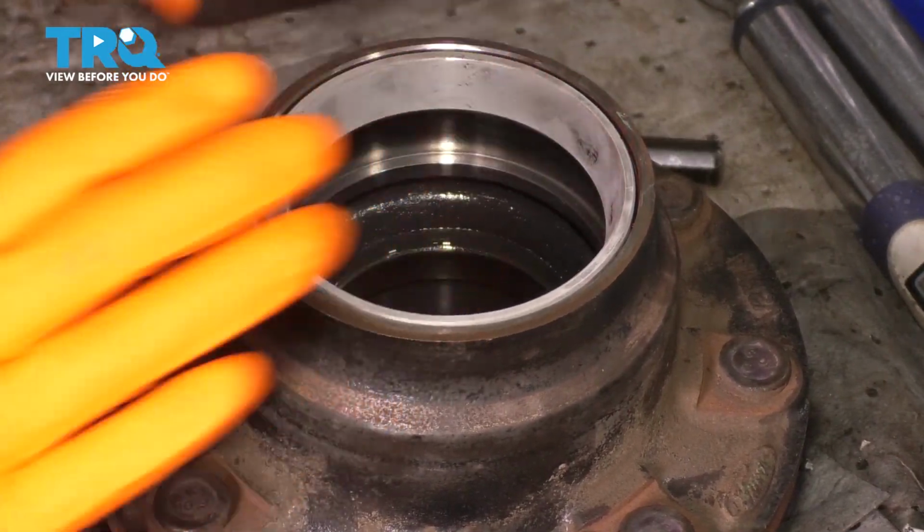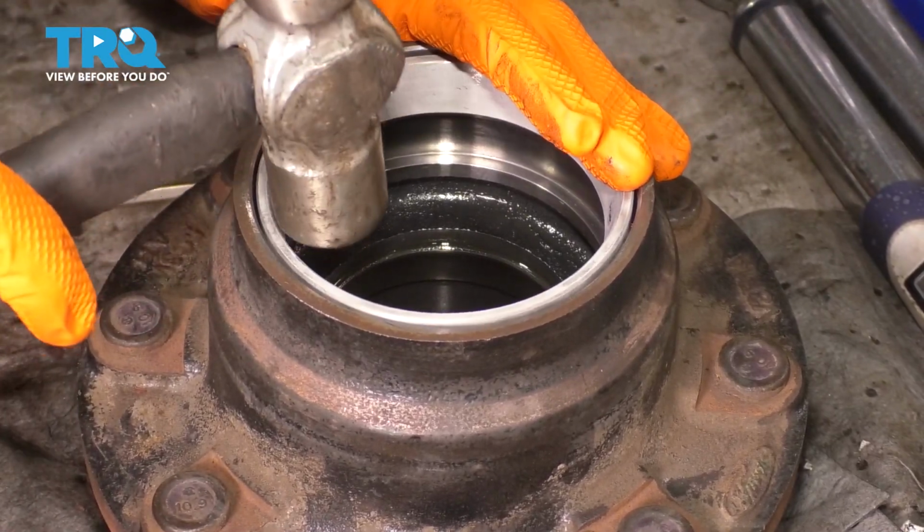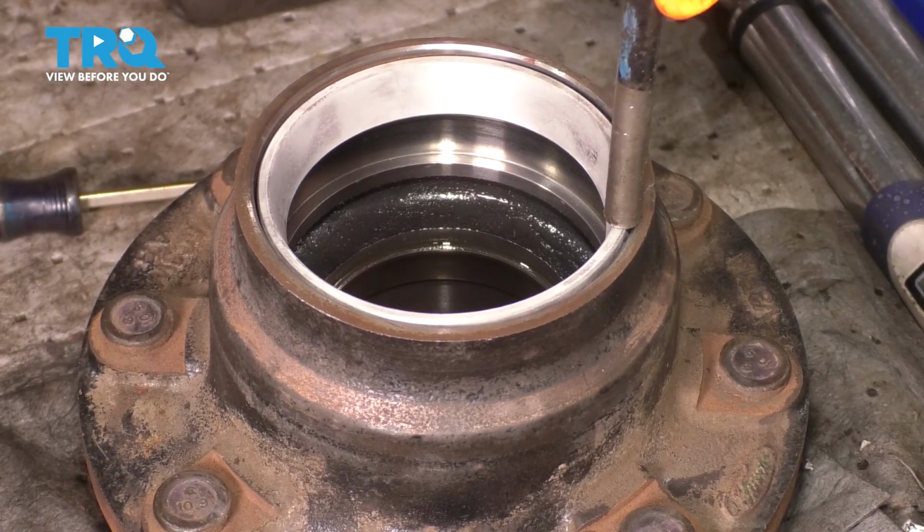All right, so I put my bearing in the freezer. That's why it looks like this. Sometimes that shrinks the metal, helps you press it in a little bit easier. Just gonna go ahead and get it started. Use the same punch to drive it through.